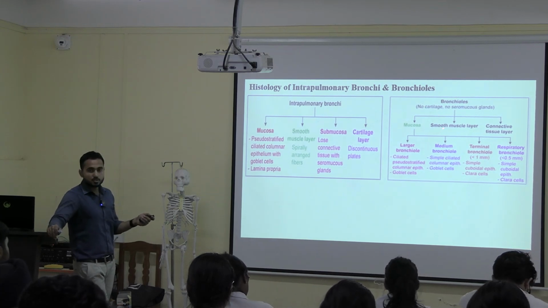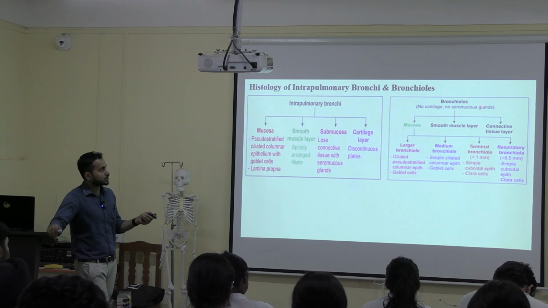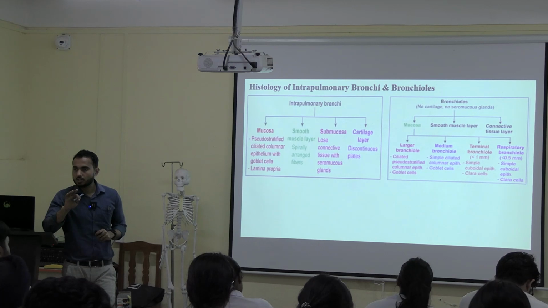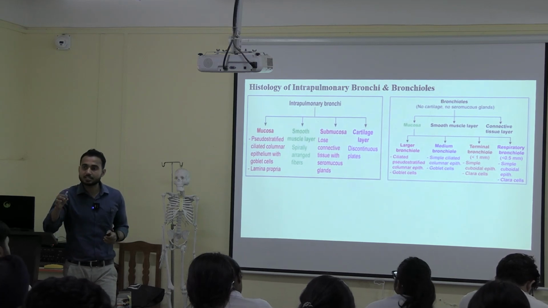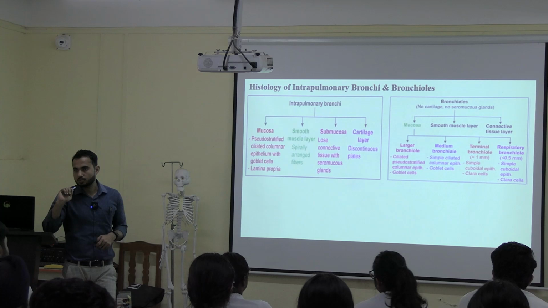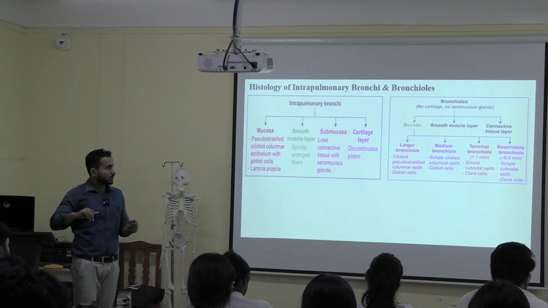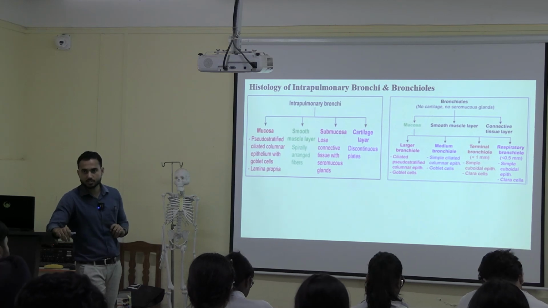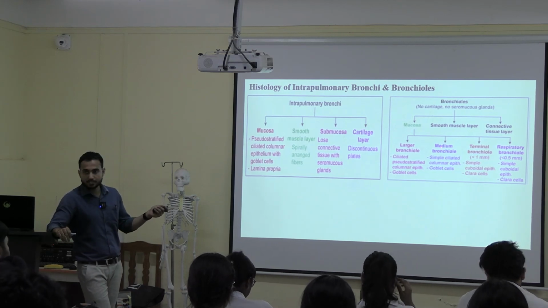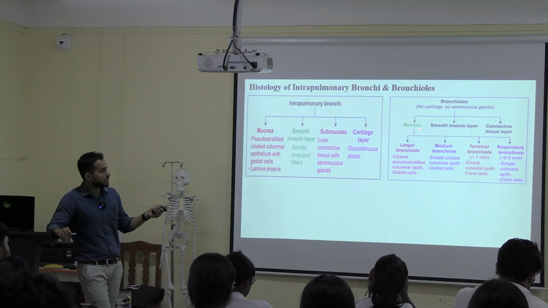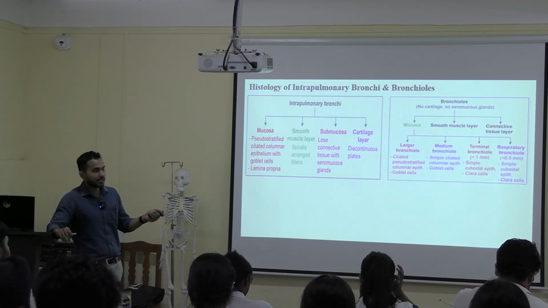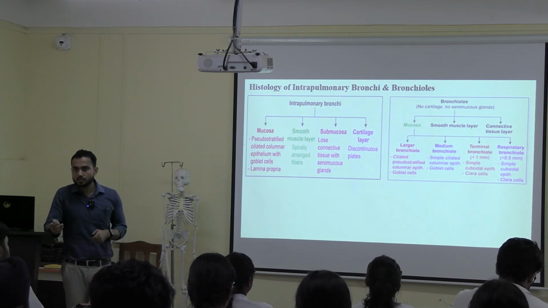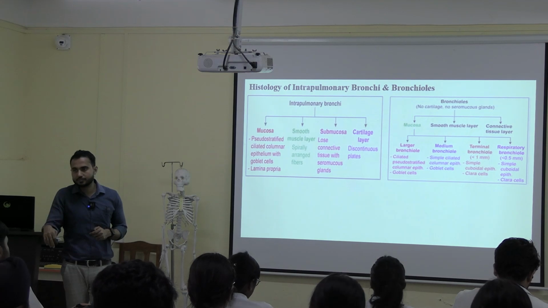Next, about the bronchioles. So first, see, it's mentioned no cartilage, no seromucous gland. So whenever you will focus on the bronchioles, at that time what you have to see, whether cartilage is present or not. अगर cartilage नहीं है, that means directly it is bronchiole. ठीक है? Now in case of bronchiole, as I said, no cartilage, and in the mucosa you will not find any seromucous glands. ठीक है? Next, only 3 layers are there in the bronchioles. What are they? First you will be getting the mucosa, then a smooth muscle layer, and then the connective tissue layer. Okay? In the connective tissue, mainly we are getting the elastic fibers. जो bronchioles का connective tissue होता है उसमें elastic fibers रहता है.